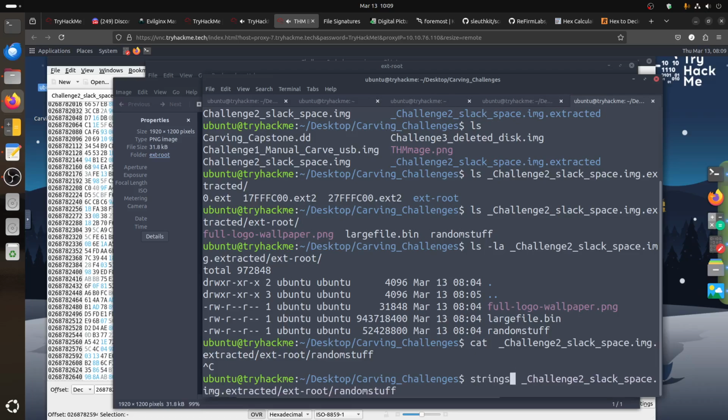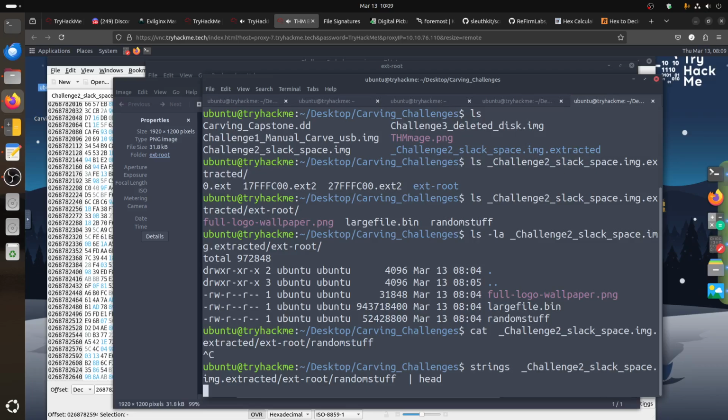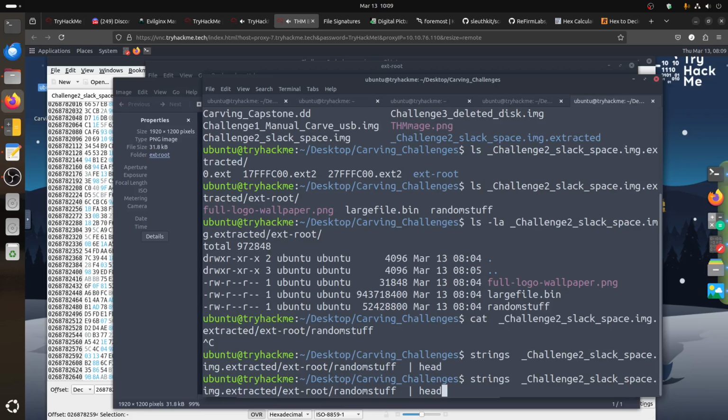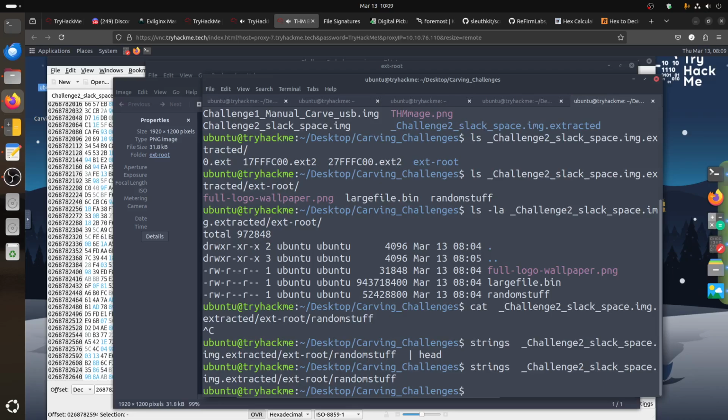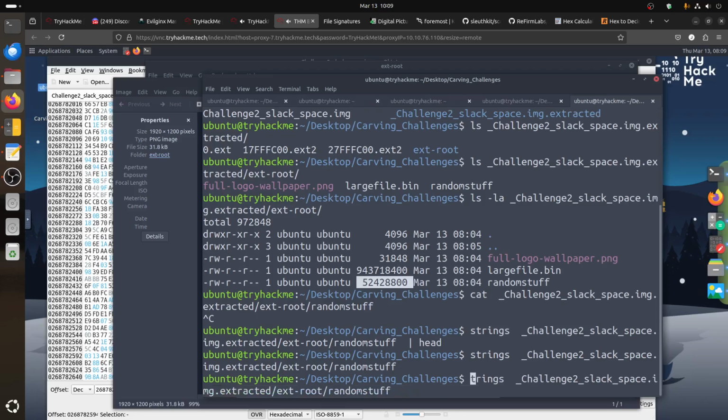We can just see what's inside with strings, just push it to head. Head, not header. Interesting. What do you mean strings can't see it? Oh, it's big. Oh no, I'm interested now.